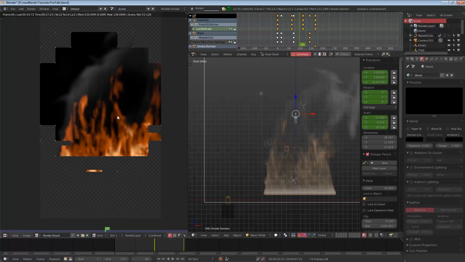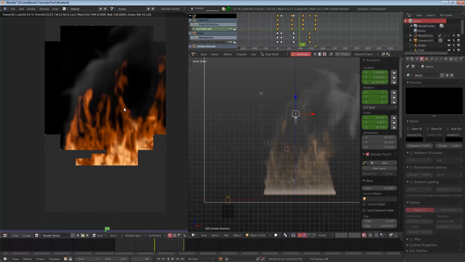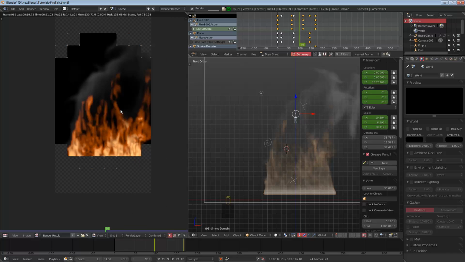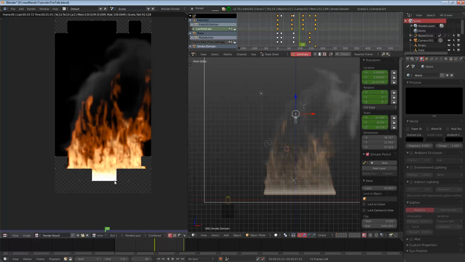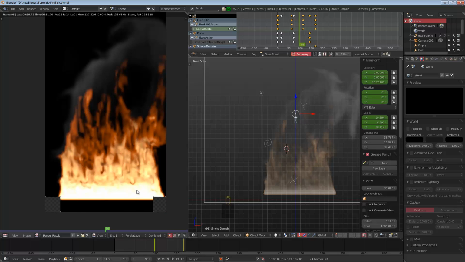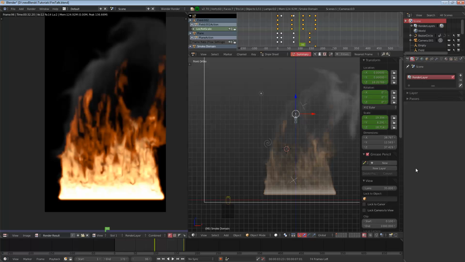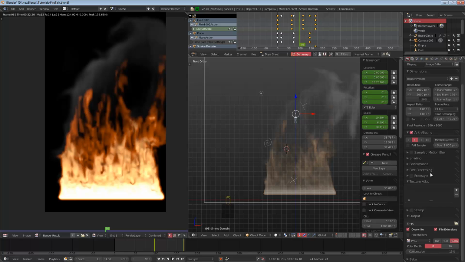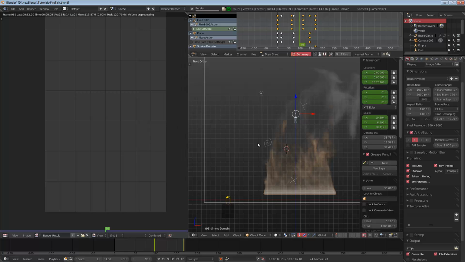If you're going to comp this over another picture, you're going to want to screen it, so you want it on a black background. Let's see if this gives me an alpha pass. It does, I think I got alpha. Nope, it took away my alpha. So under render settings and shading, change alpha to transparent, and render it again.